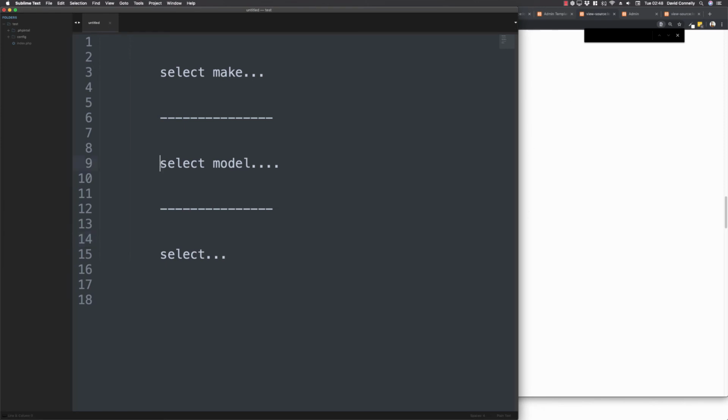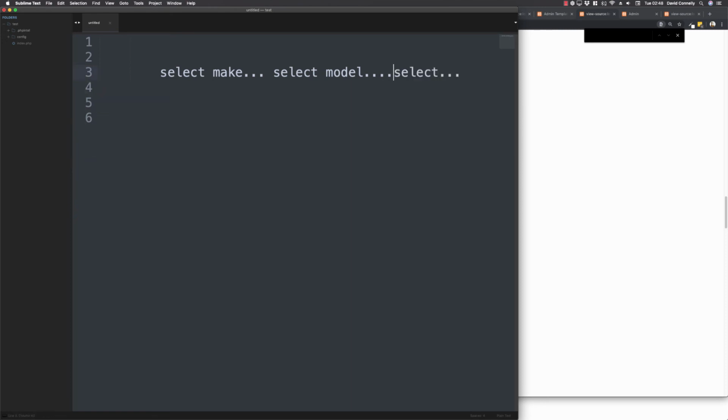So that's an example of a situation where I pretty much had to start using the API method.